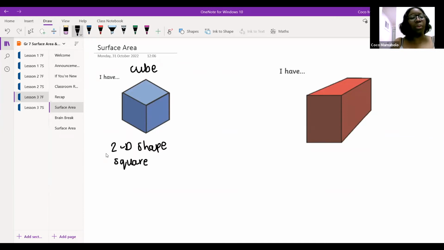It's a square. Now, when we calculate surface area, we are certainly looking for area. If I tell you that one side of my cube is 3 centimeters long, how would I calculate the area of one of the squares, one of my faces? I just want to calculate the area of this face. You can put your hand up if you'd like. Tell me how we would calculate the area of a square.